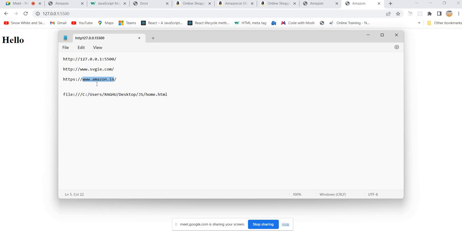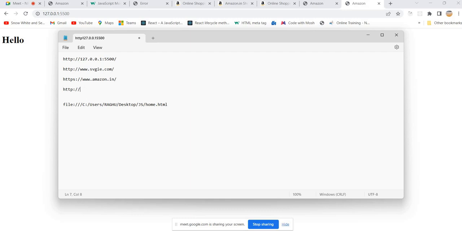Whenever you try www.amazon.in, it will hit some server with some IP address. This is the IP address of my machine. Don't try to hack my machine. Okay, if you know hacking, because I'm just giving the IP number, so you should not give IP numbers to others. Okay, fine.